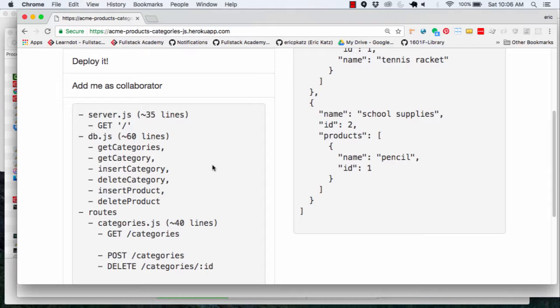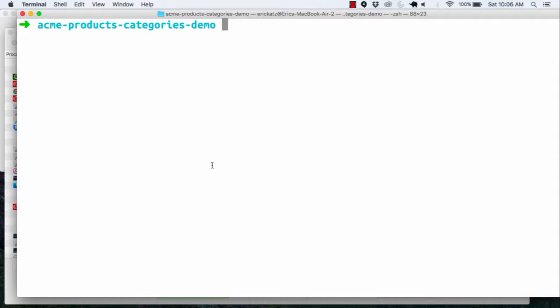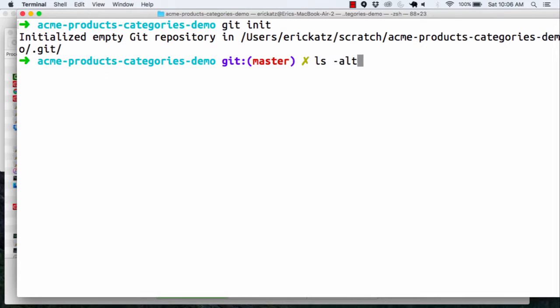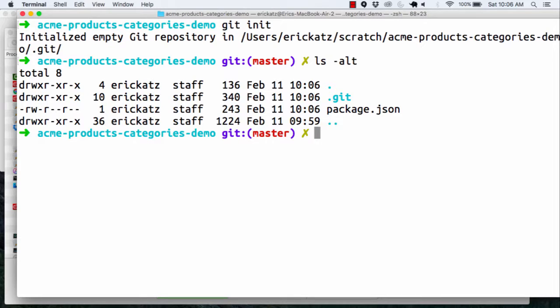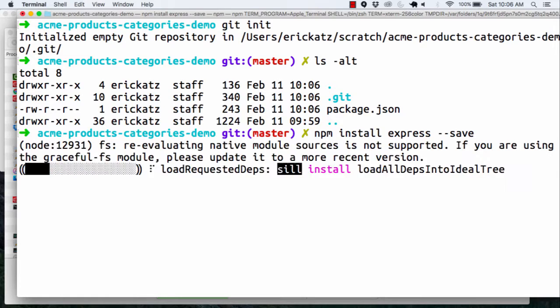So let's open this up. I've got this empty directory here, and I'm going to do an npm init, y is going to give me my package JSON file. And just for good measure, I'll just say git init, so I've got a git repo here as well. Again, I don't have all that much here. There's a couple of things that I need right off the bat. I'm going to need to have Express. Do I need anything else? I'm just going to start out with Express, and I'm going to save this, so this goes in my package JSON file.